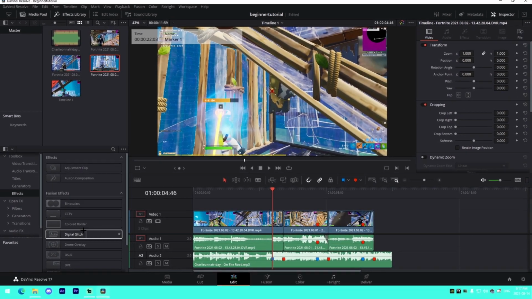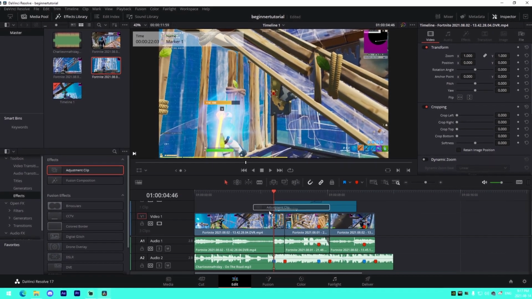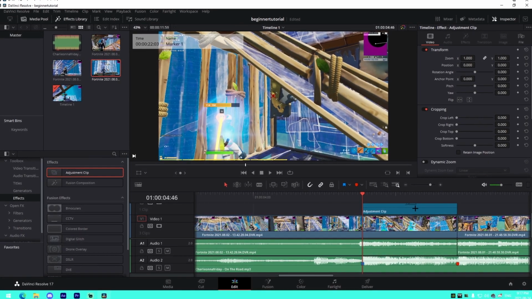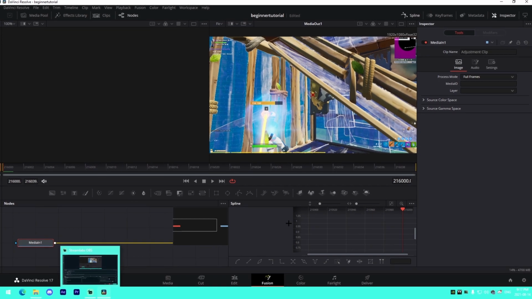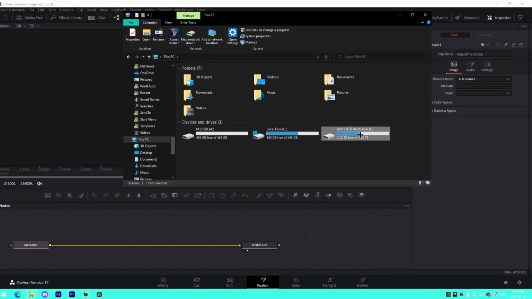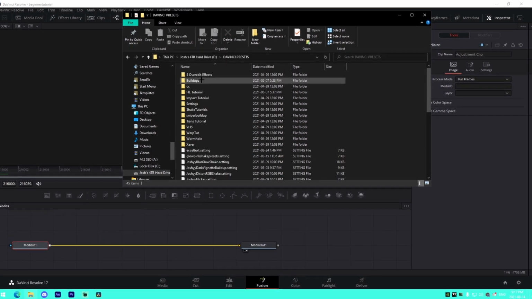All that's left to do after that is actually add our effects. So I'm just going to go to effects right here. We're going to drag an adjustment clip over top so it goes from the marker of our kill to the very end of the clip. We're going to go into the Fusion tab, and I will have some presets in the description for DaVinci Resolve for you guys to add for your impacts for 100% free. It was from my old edit pack, so they are really good impacts.